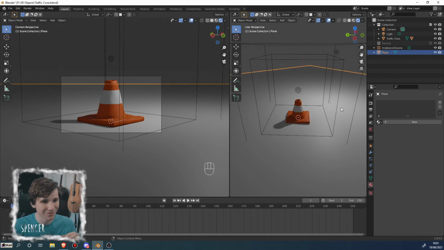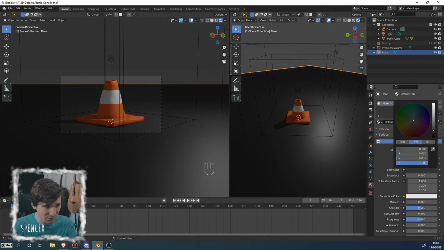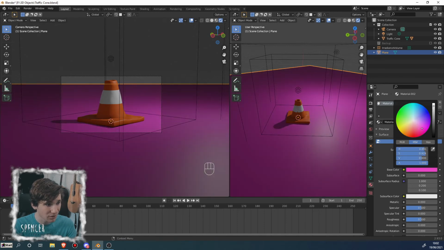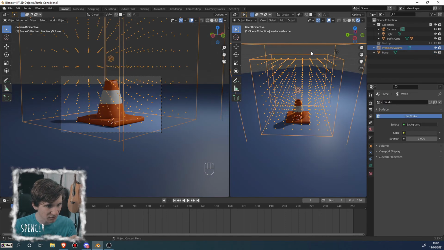What's next? Oh, I'm glad you asked. We're going to select the plane, and we're going to make the plane a material as well. We're going to change the base color to something else. It can be anything else. If you want, you can make it a road, because we are going to get to road eventually. I'm going to make mine, I don't know, a nice reddish maybe. Maybe another orange. Let's see, what's a complementary color? Blue. Blue is a complementary color to orange, so I'm going to make it a nice, interesting blue.